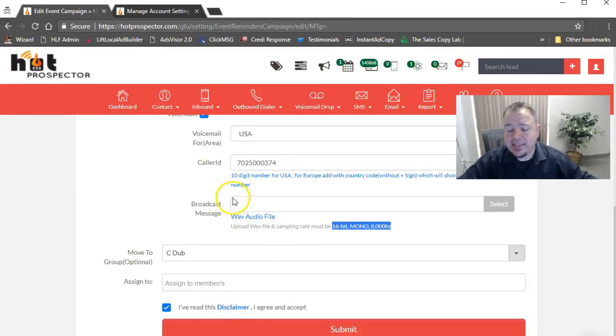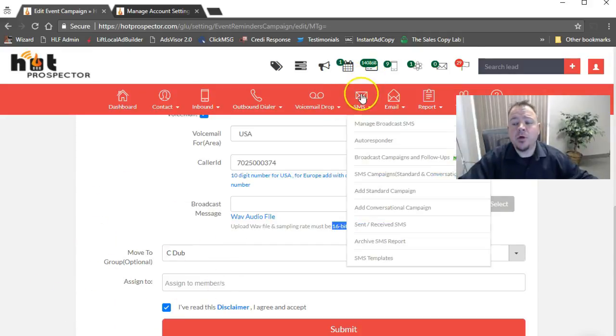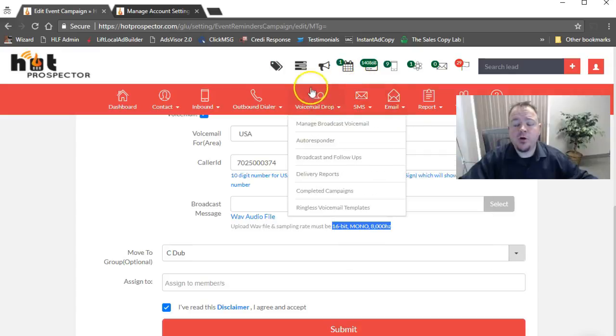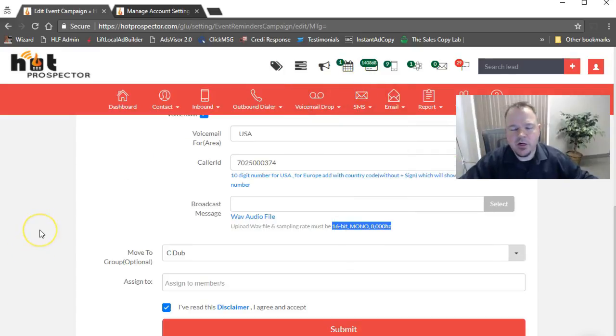Now, finally, and this is another really cool piece to this feature, after they've received the message, let's say that you have more messages that you want them to receive. Maybe you want to add them to an autoresponder automatically so you can keep sending them updates about it. For example, let's say that you were using this as a policy renewal reminder for an insurance agency, or you're somebody who needs to get in touch with your customer and you want to make sure that they respond. Well, here you can move them into a group where you can have an autoresponder triggered, or 3 different messages triggered that will automatically be sent until they reply.